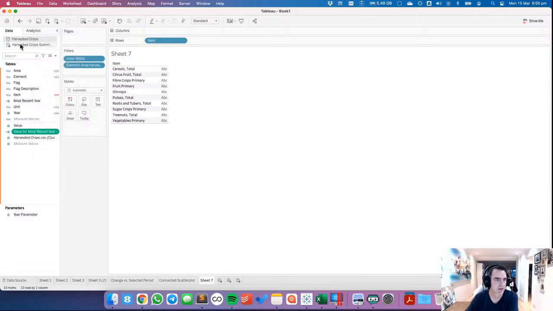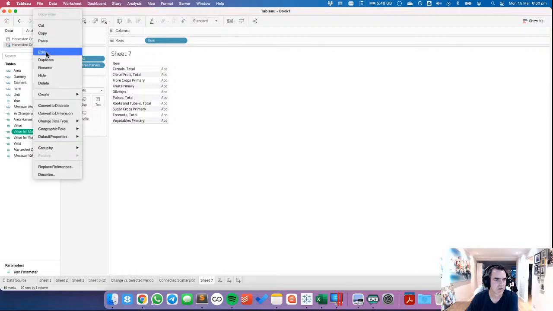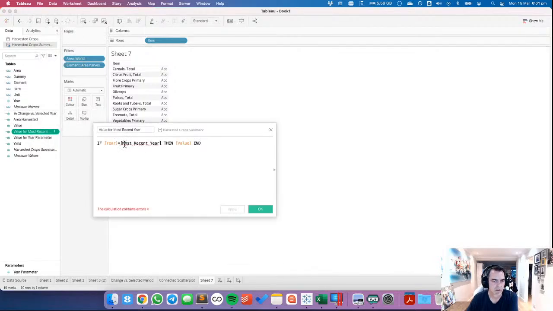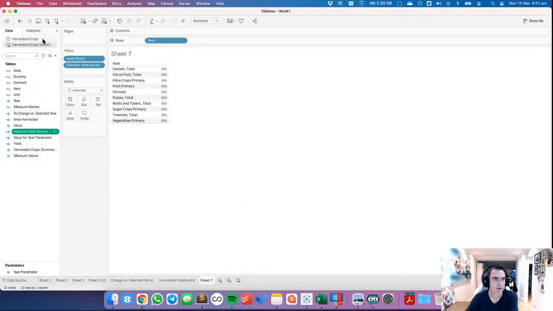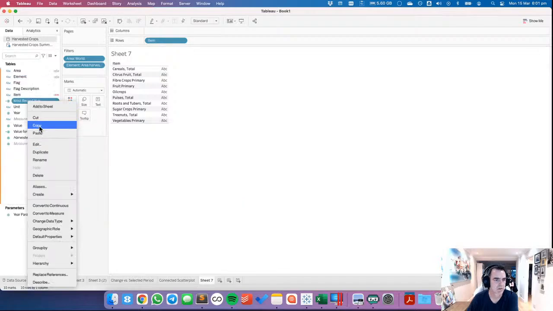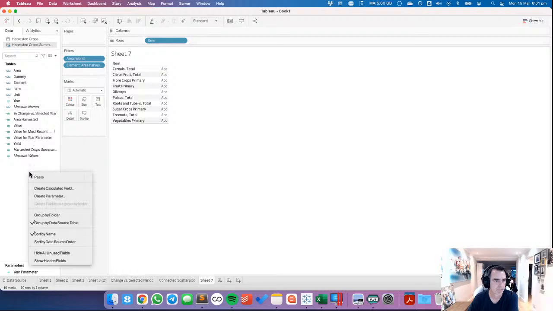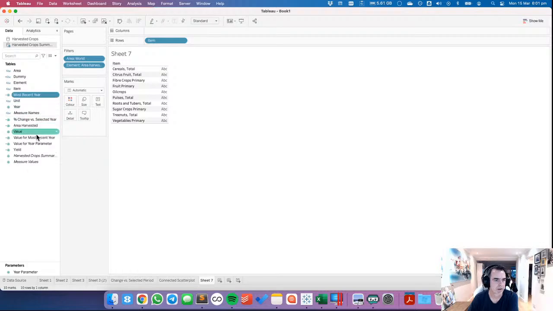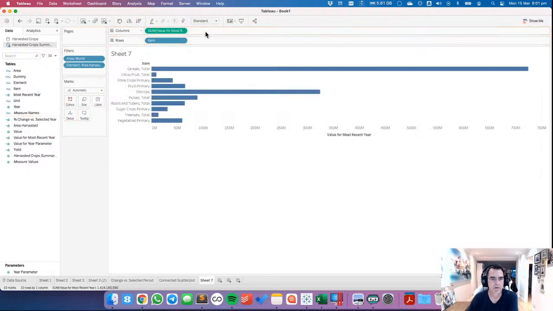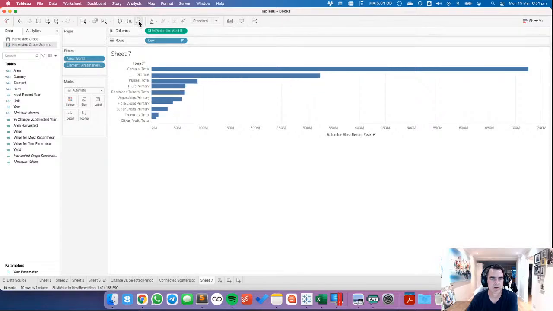So I'm going to copy this calculation that we created in the other one. Let's see, so edit most recent. Oh, I need to copy my most recent year calculation as well. Would have been quicker to probably rewrite them. Right, so you can see cereals just really dominates everything.